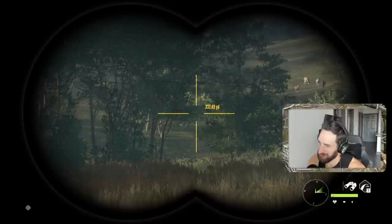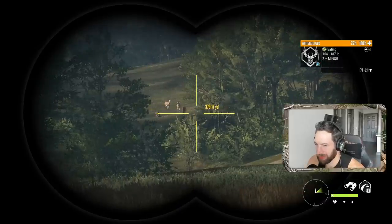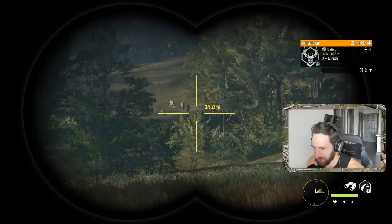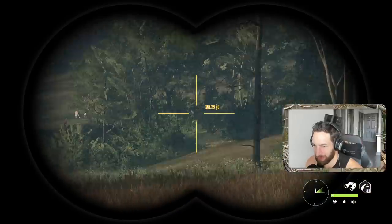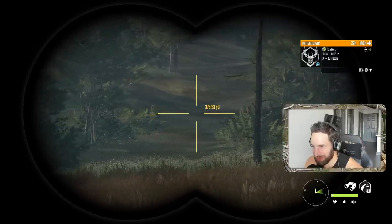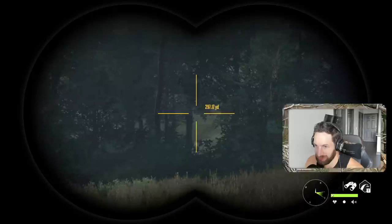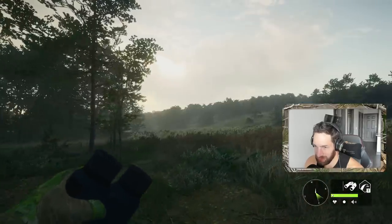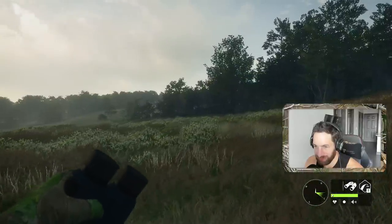We just came around this next bend and we got a nice herd of whitetail about 350 yards out, just feeding in the middle of this meadow. There's a solid whitetail buck at about 380 but he's quartering directly at us so we do not have a shot. We're going to play the wind, work our way around to the right side so we have a better angle. There's also another buck but he's not quite as big — we're going to hold off on him and try for the bigger of the two. The whitetail are on the back side of this brush roll — they should be feeding right over there, about 250 yards out.